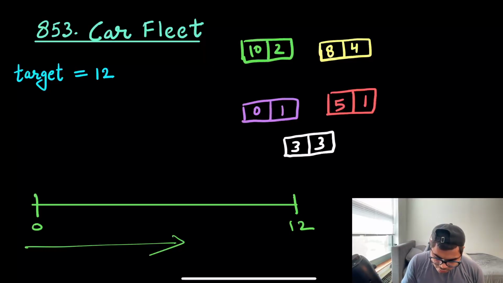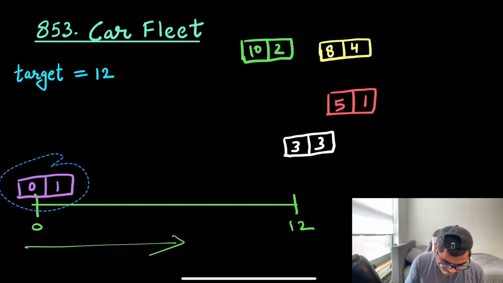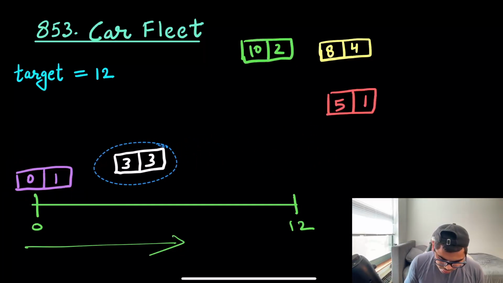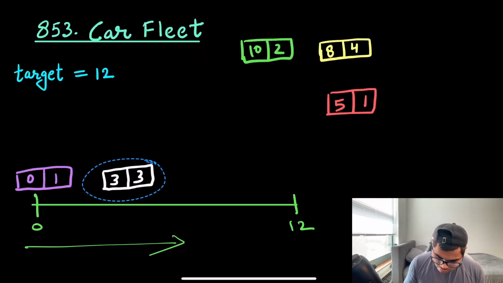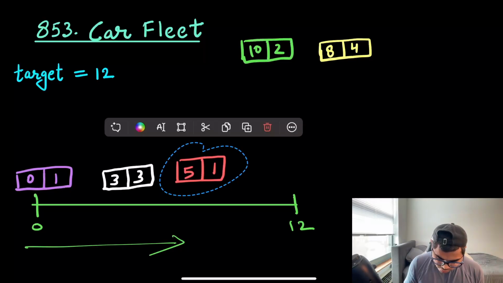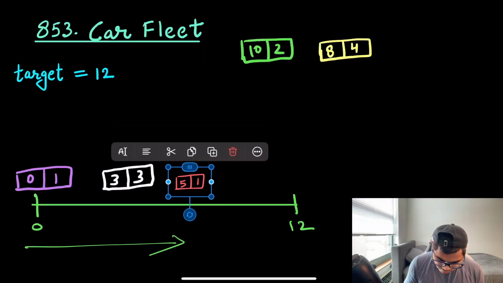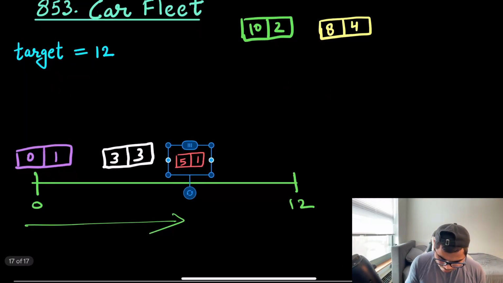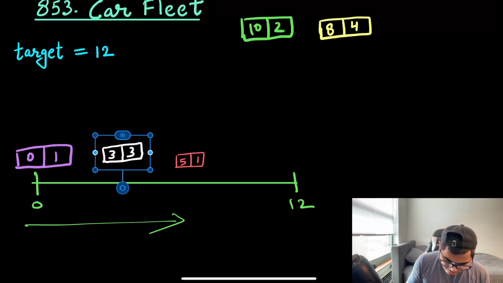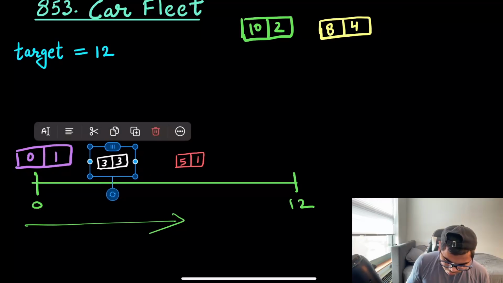So I'm going to place all of these cars right here. This one goes in the front, right over here. Then the next car will be this right here. The next car will be position 5 here. I'm going to make them a little smaller. I should have done this earlier, but you know what, we're going to learn.